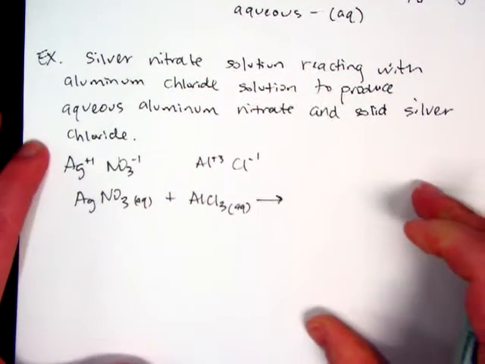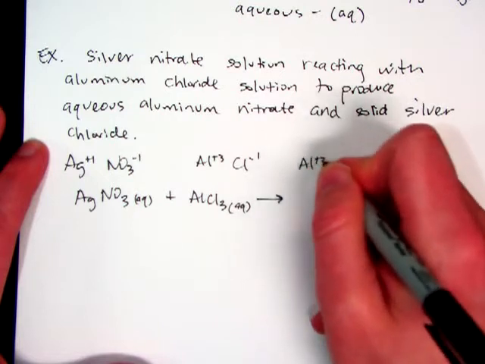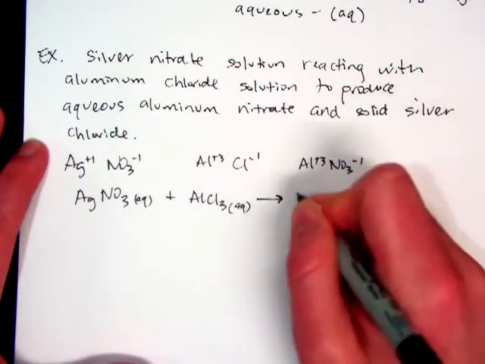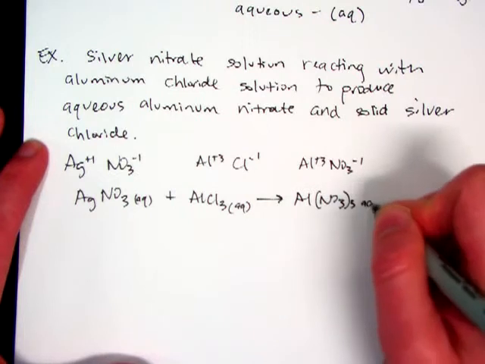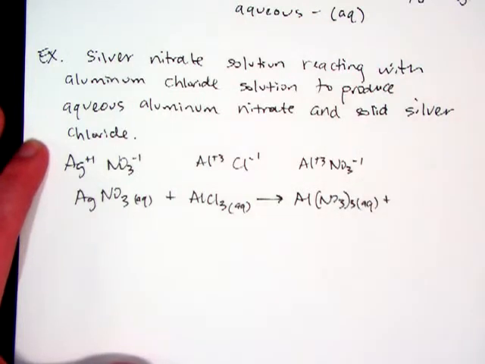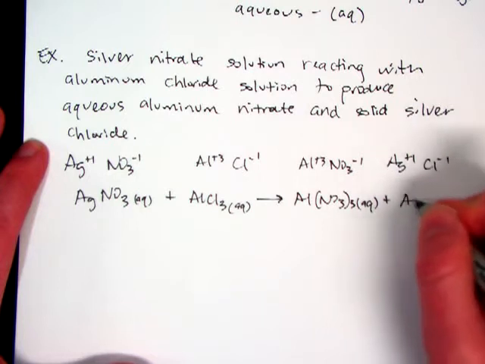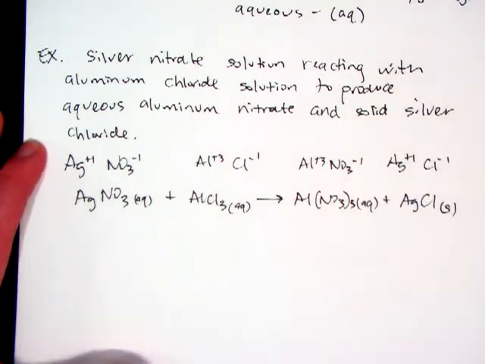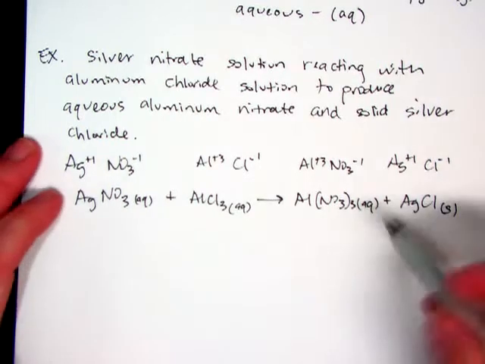And you're going to react that with, or to produce, aqueous aluminum nitrate. So aluminum is still +3. Nitrate is still -1. Al(NO3)3, AQ. And you also will make some solid silver chloride. Ag is +1, Cl is -1, and there's a little S there for solid. Okay, so this is just something that we know how to do already. And the next thing you want to do then is balance it. So we're taking 2 things we already know how to do, crisscrossing and then balancing, and putting them together. So we're not breaking any new ground here.